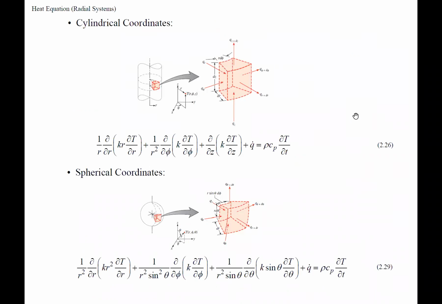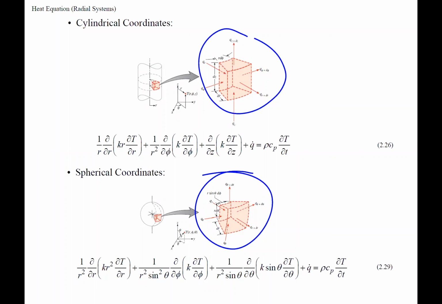All right, so here are versions where you can do those same steps in cylindrical and spherical coordinates. So Taylor expansion, starting with the conservation of energy, you have your cube. Taylor expansion, put in Fourier's law for those, and simplify to this. It becomes a little tricky. It's more on the geometry and not on those parts that I showed you. It's just being careful of looking at arc length and things like that on the geometry of what you're seeing for your cube. But it's really still conservation of energy and just applying the same things.